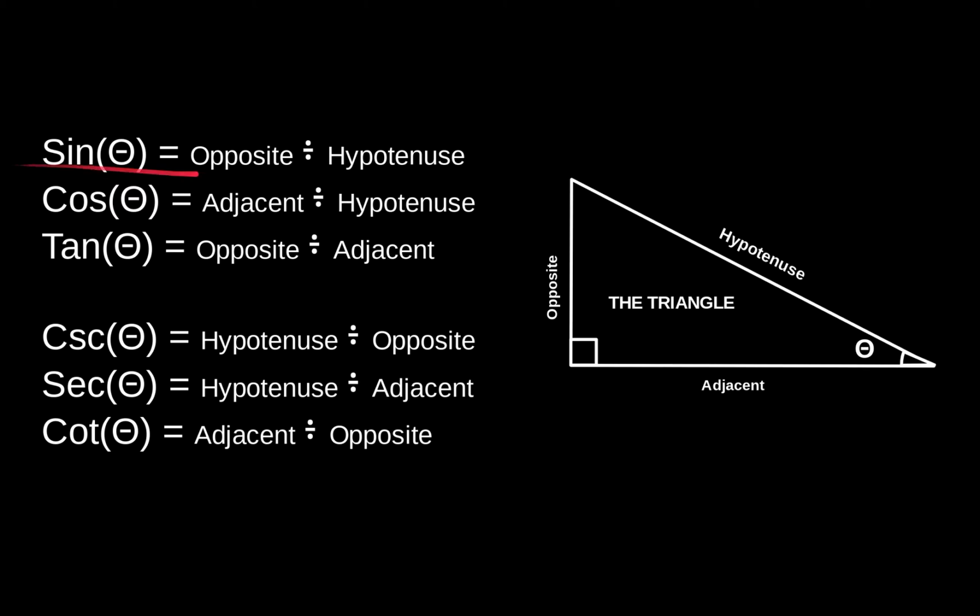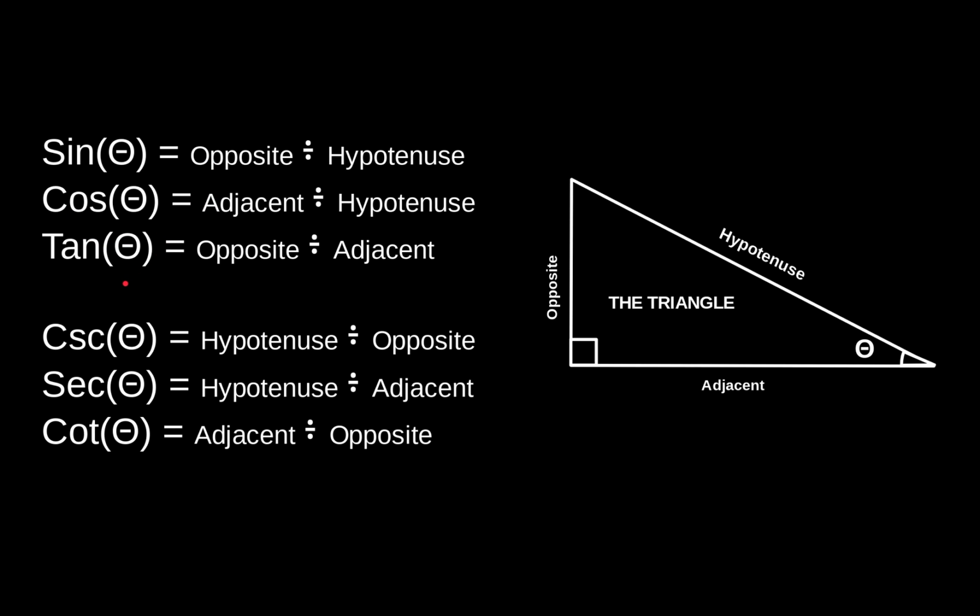So the first function we're going to do is sine. Sine is opposite over hypotenuse. Cosine is adjacent over hypotenuse, and tangent is opposite over adjacent. And you might notice if you divide sine by cosine, the hypotenuses cancel out, and it just becomes opposite over adjacent. So that's another way you can define tangent. And you can use that same method to find definitions for sine and cosine.